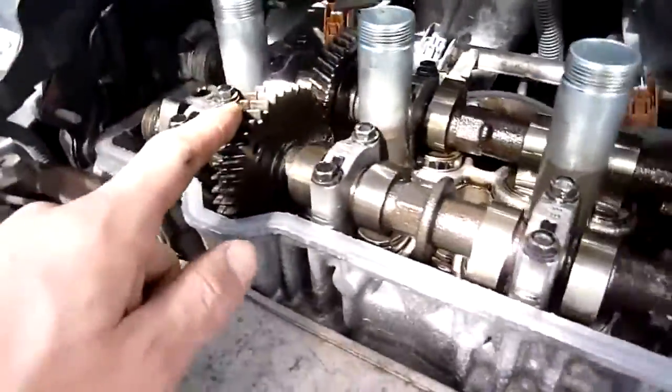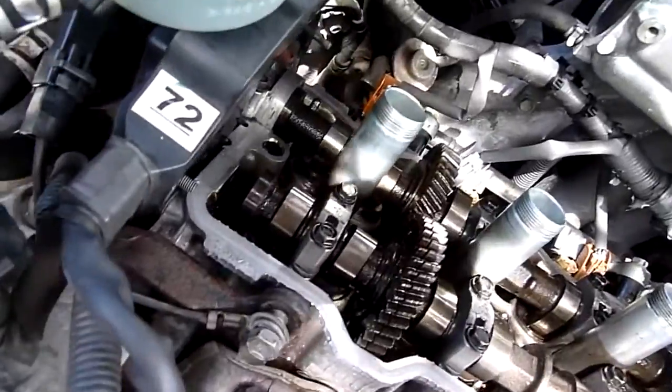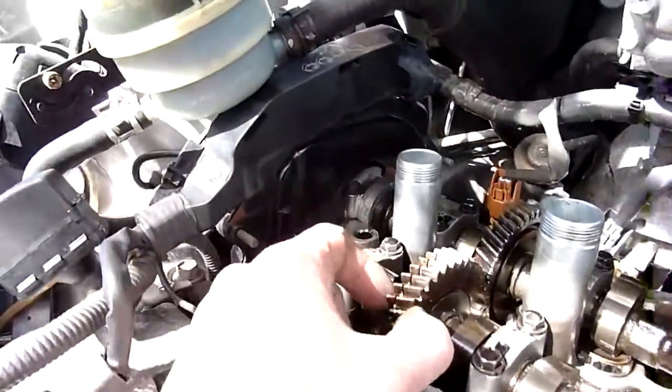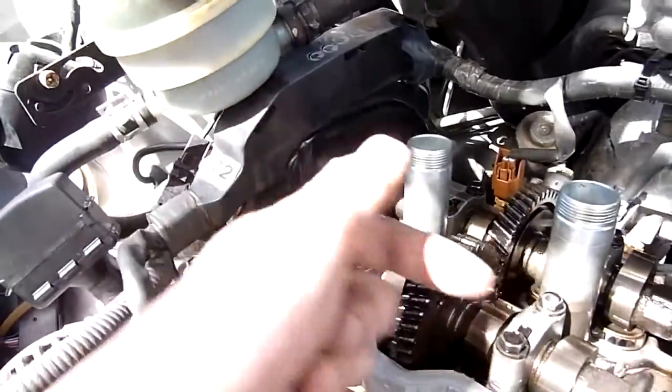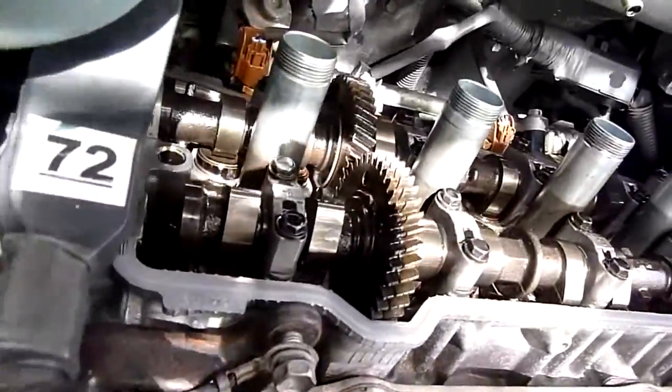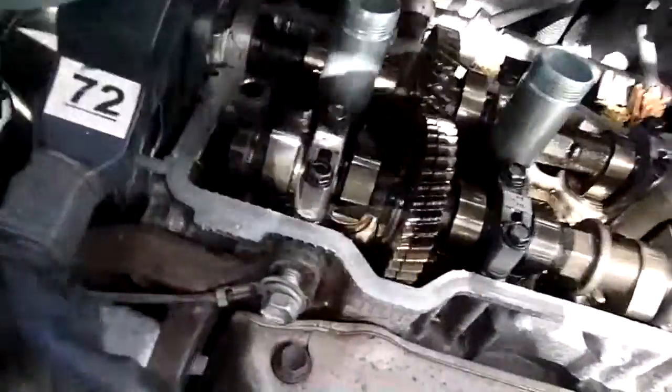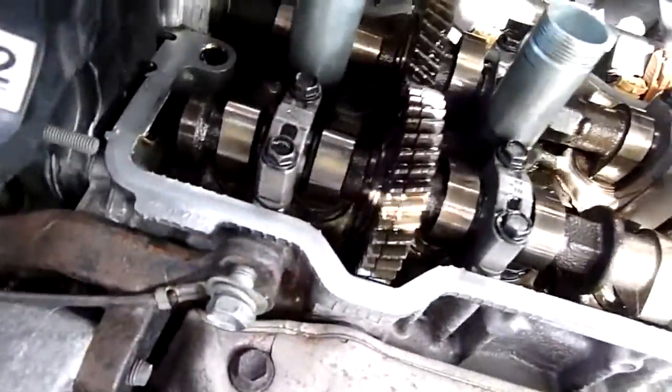The other thing is these scissor gears, which I stupidly called spider gears at one point. You should be able to put a service bolt through here and lock them up so you can take the cam out without the thing springing and flying around. But I can't actually line that hole up. It's like it's off a tooth or possibly even off part of a rotation. So I wonder if that is the problem.